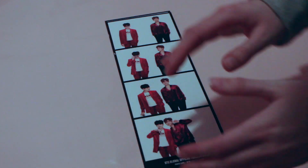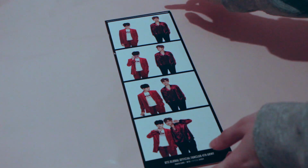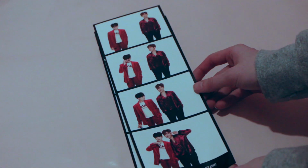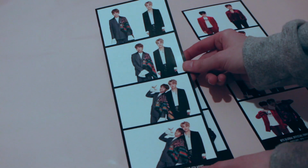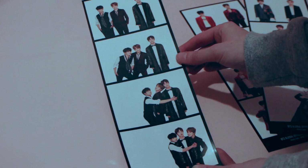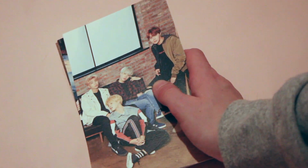These are from 4th Army recruitment. They are slightly damaged. Almost everyone's came damaged because they had them loosely floating around in the box. Of course I would never trade them or sell them because they're damaged, but I do want to keep them. So this one is Sugar Monster. Then we have V-Hope. And then we have the 2 troublemakers with the eldest, aka Jimin, Jungkook, and Jin. And I'm going to zoom you in for the remainder of the Muddy Heel cards.